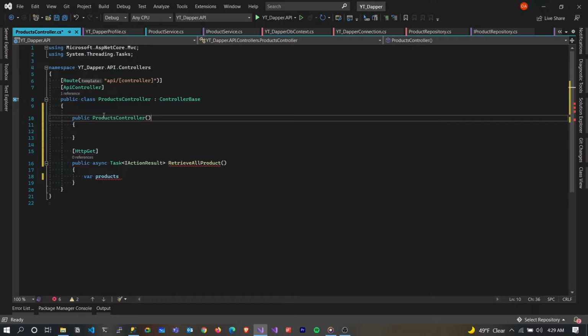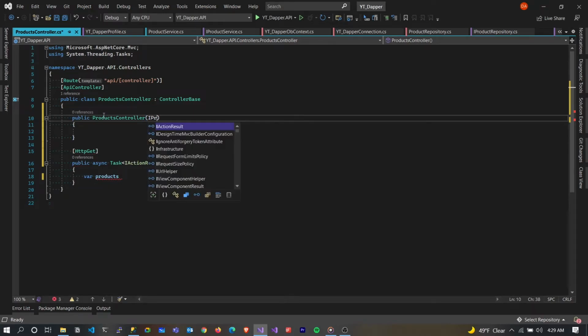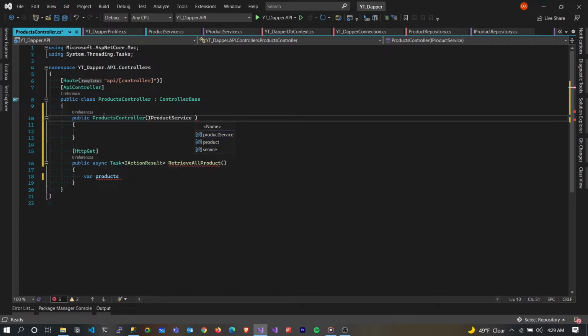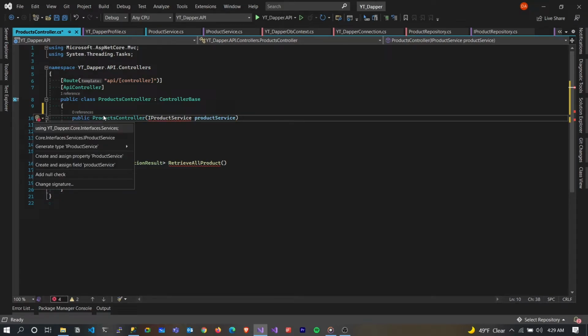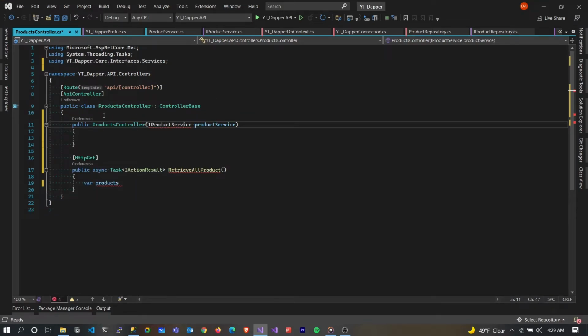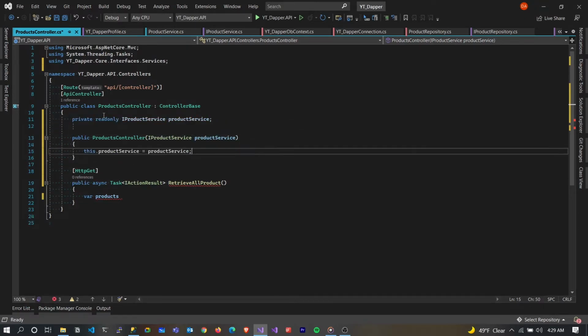Let's bring in our product service. So we say IProductService, product service, and we can use dependency injection, which is what we're using actually.